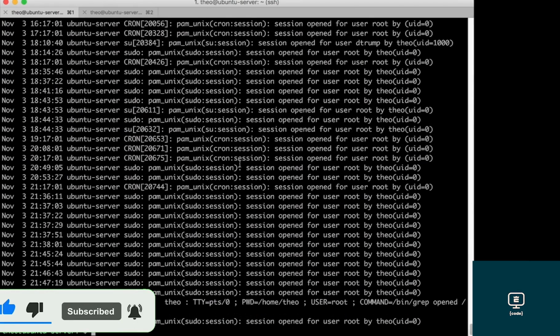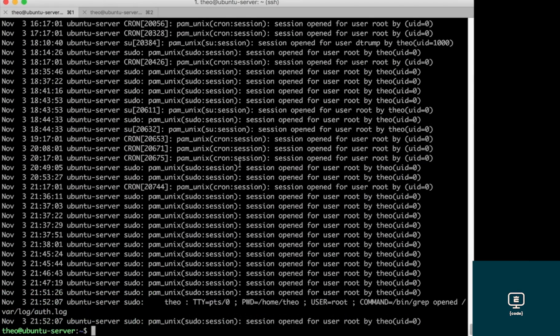We'll learn how we can filter out the ones that we don't want and focus more on the ones we do. And we'll also learn how to chop things down using another command called cut, which we'll go into later. But for now, you can see that you can filter it very quickly and easily with just the grep command.